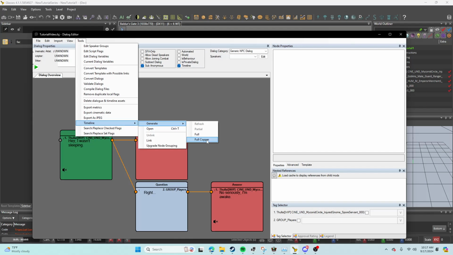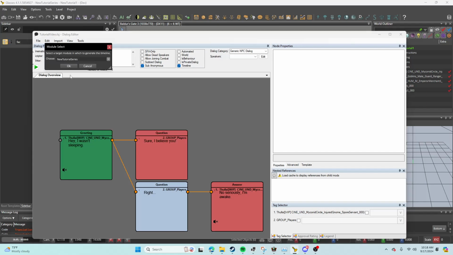So let's just talk through this for a second. Timeline is the cinematics tool in Baldur's Gate. We're going to generate one. And copper, to our best guess, is the grade of cinematic being created. There are some things in here that tip us off that when Larian was making these cinematics, they graded themselves on how good they wanted the cinematic to be, probably for their animation team, like gold, silver, bronze. This is copper, meaning we are just starting out with the basics. At time of posting, full doesn't work. Maybe full will work by the time that you watch it, but we're just going to hit full copper.